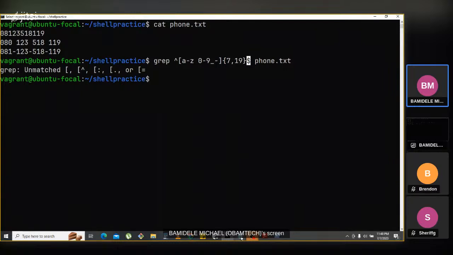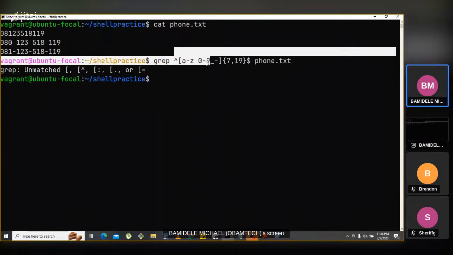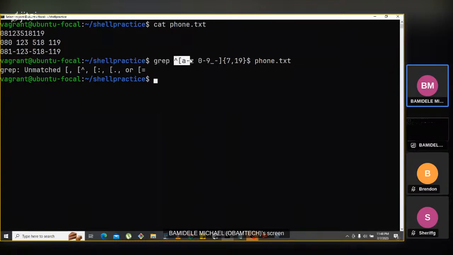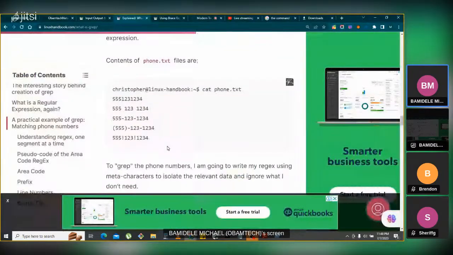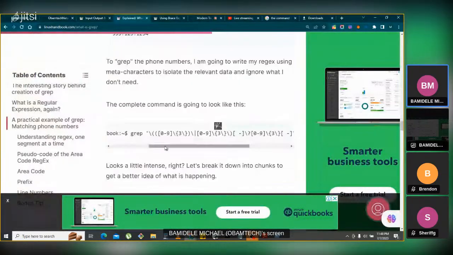So if we run this, these will be treated as special characters individually, but we need to use escape character or escape form to prevent the shell from interpreting all of these symbols. So that was what we were trying to do here. You can see how long the text is when they did something like this here.